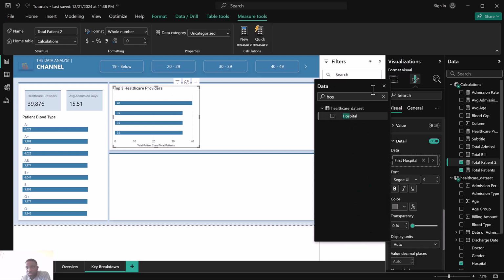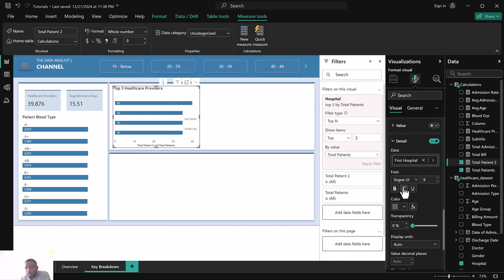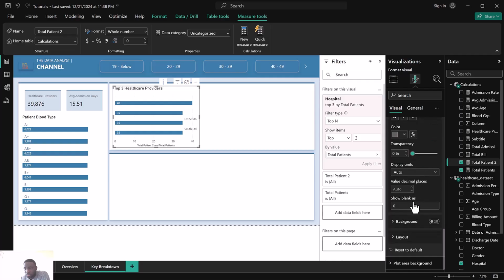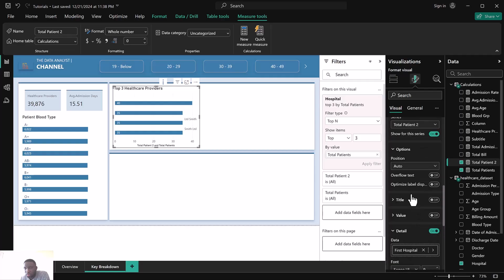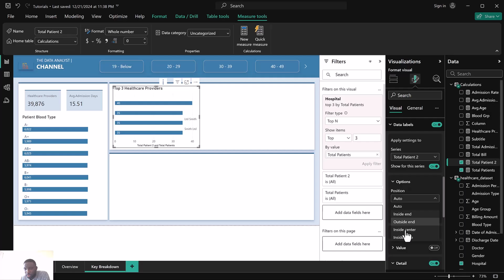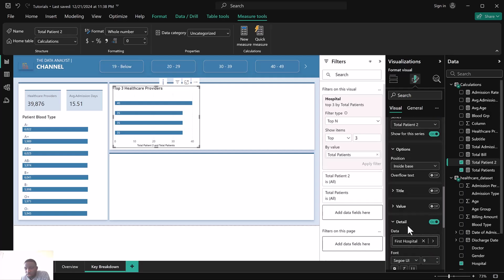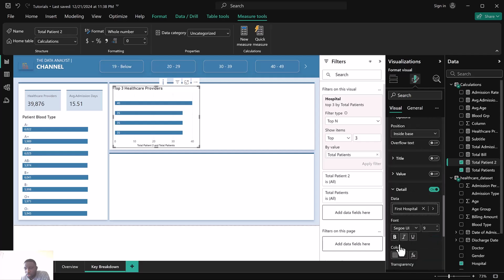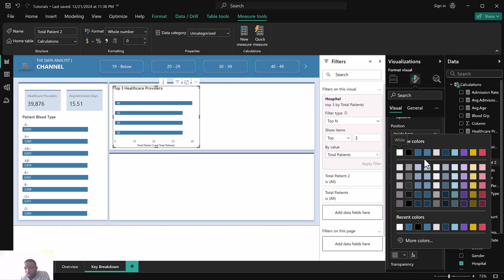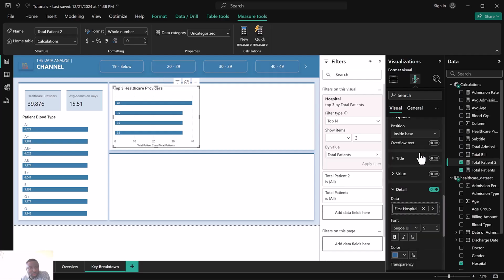And then I would change the position to inside base. And then change the color to this. And increase the font. Let me make it 10. Let's see.